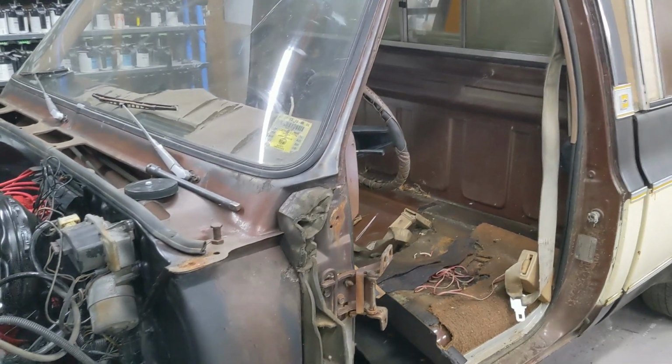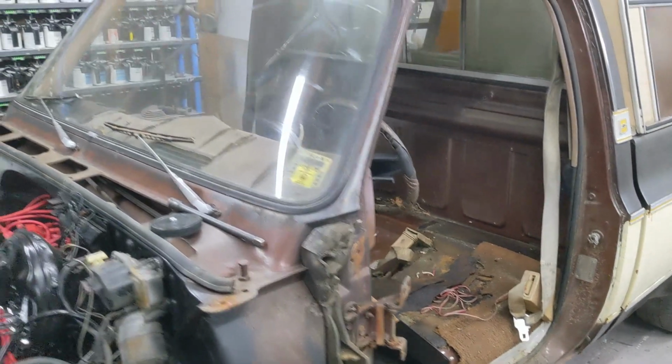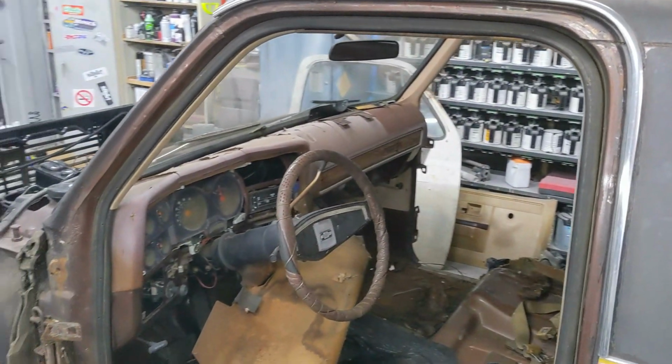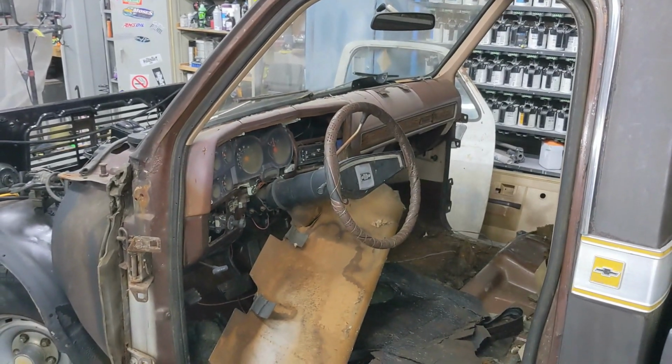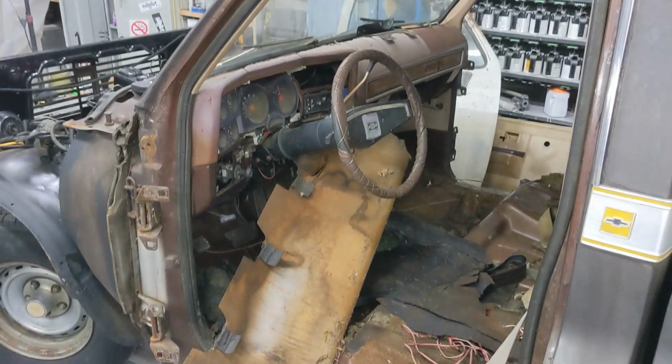Moving on to the next thing, because the heater box is going to be metalwork, and so is the rest of this cab. So since I have to do all the metalwork, I figured I'll just do it all at one time. Cut, weld, grind, repeat.